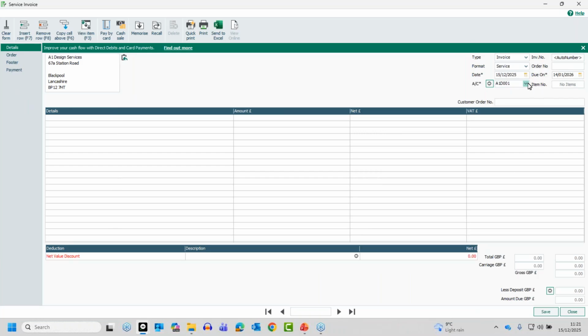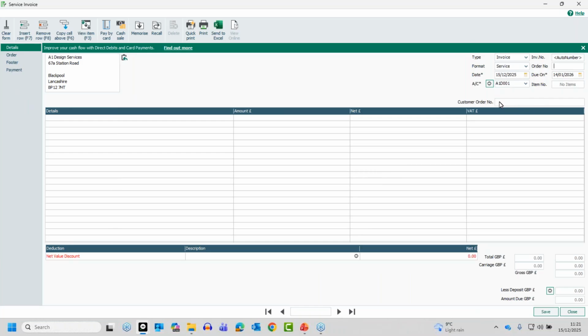You've got the due date. The due date will be calculated automatically based on the payment due days within the customer's record. So it'll look at the customer, it'll say, right, obviously this is today's date, but what are the credit terms for that customer? And it will calculate the due date automatically. You can override that if needed. I think by default it's going to be set to 30 days, but again, you can change it if required. Item number says no items at the moment. I haven't entered anything. So as I do, you'll see this starts changing as well.